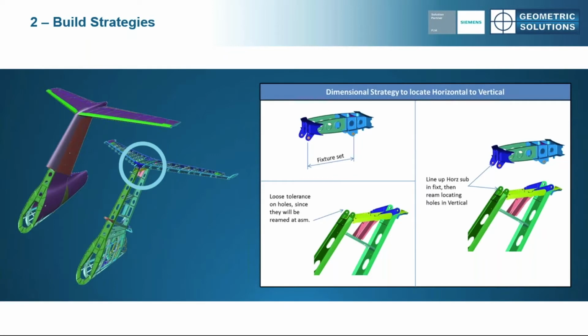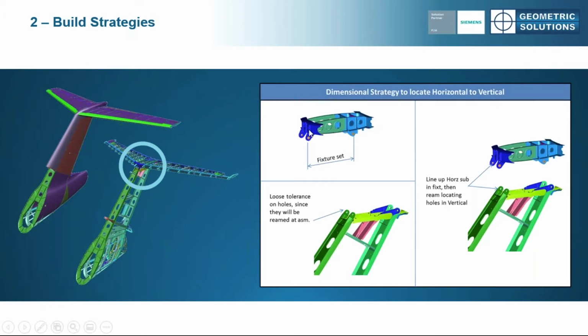So let's look at an example. What we have here on the left is a tail assembly for an airplane. We take the skin off it, and we see a structure. There's a vertical, and then there's the horizontal here that goes from left to right. If we go to the right, here's that vertical, and on the top, this is the center section of the horizontal.